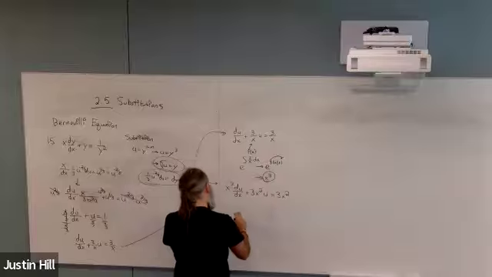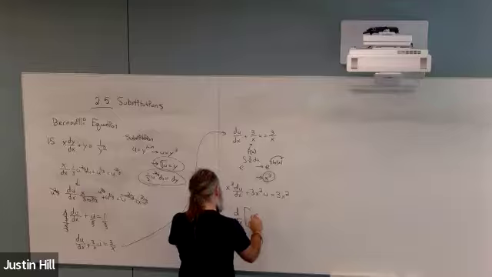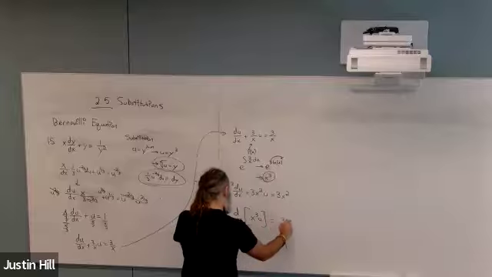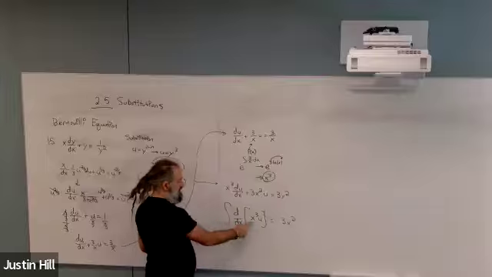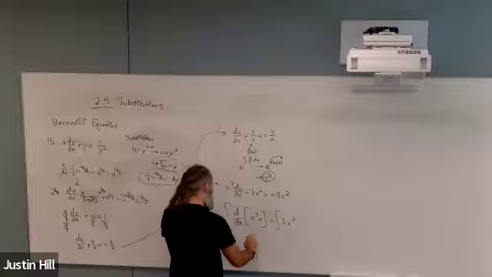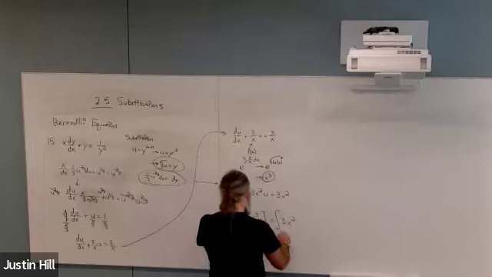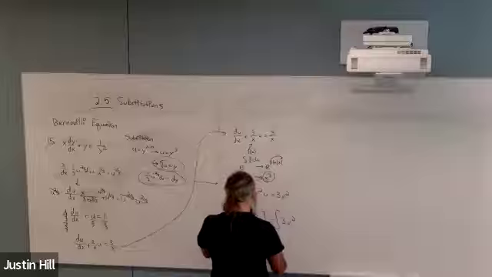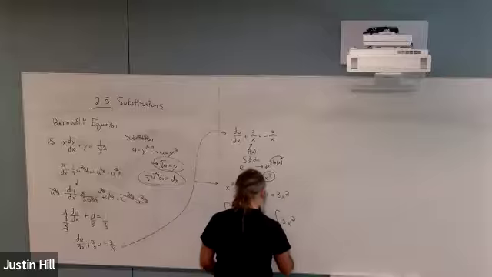So this is exactly the derivative of just x cubed times u. It's the same thing. And if it's the derivative of x cubed times u, then I can take the integral, and it just gets me back to that. And whatever I do to one side of the equation, I'll do to the other. So we end up with x cubed u equals, and the integral of this is just x cubed plus c.